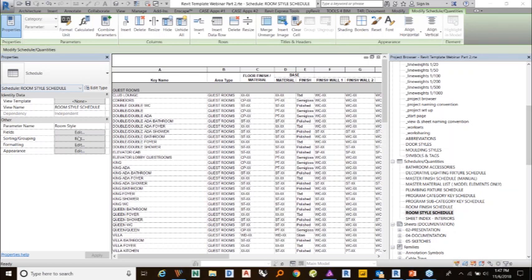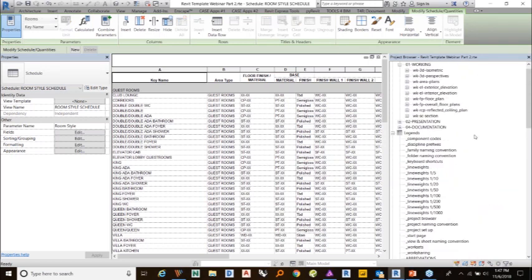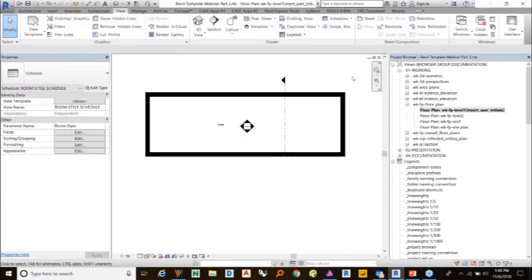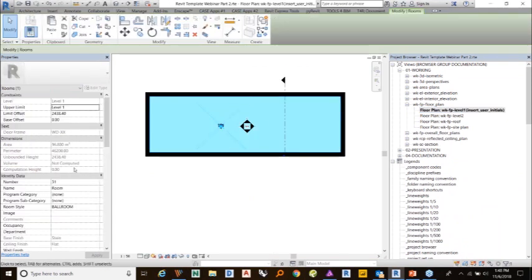So I add that parameter name to the actual room. So if I go back to, say, my working floor plan, you can see that room style is that parameter, and that's what allows me to pick from the different types inside of that style. So that's how you would set it up.